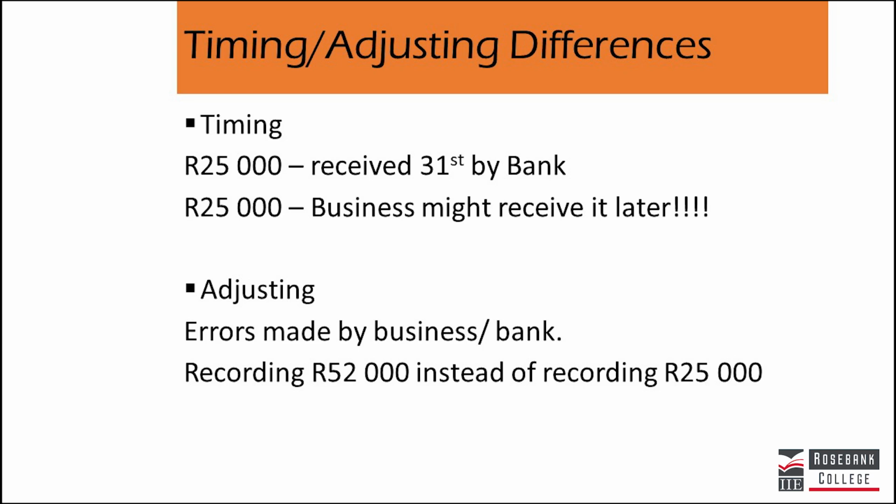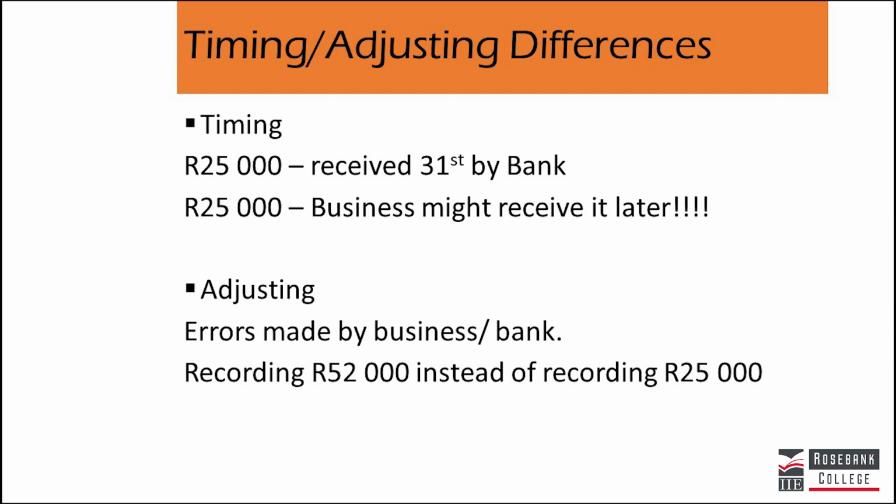A company should always have the same information as the bank because whatever the business would have received should show on the company's bank statement. This is not always the same because of adjusting or timing differences. A bank or the business might have recorded an incorrect amount in its records, which will eventually result in misstatements. The business might have recorded an entry later than the bank, and this causes a difference because some amounts might be missing from the records for the correct month.